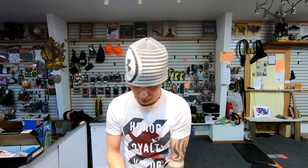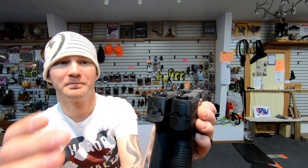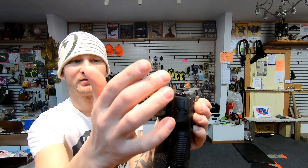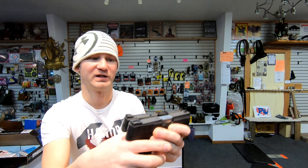With the Slim I cannot get a full grip on it. The 2.0 is a little bit better, and if I put in the 8-round mag that it comes with, I do get a full grip. Both use a three-dot sight system. The 2.0 has slightly fatter dots, while the Slim is more refined and is adjustable for both windage and elevation, whereas the 2.0 is just adjustable for windage.